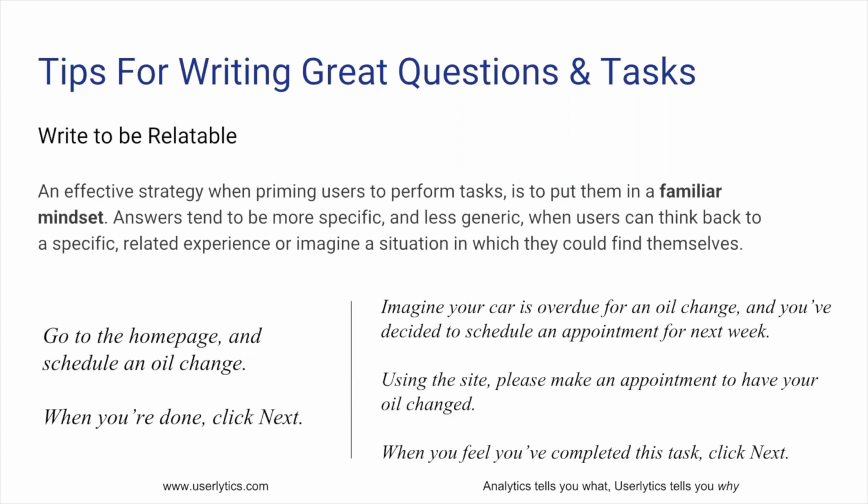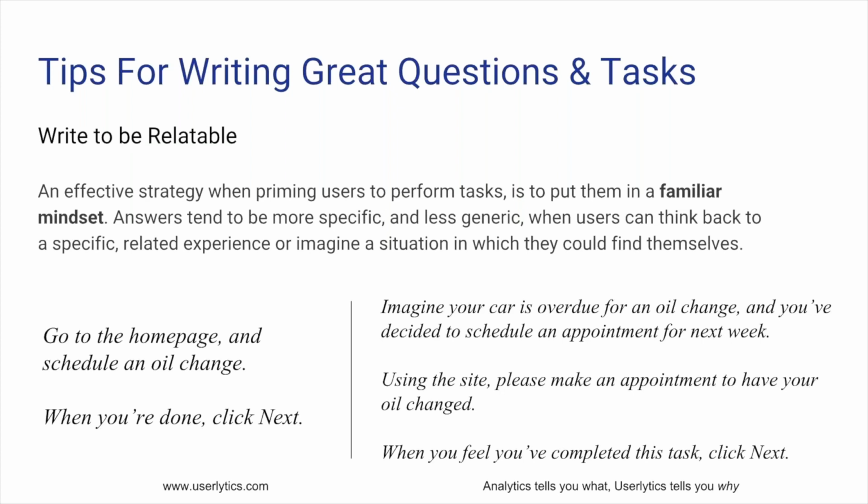So the next tip I wanted to cover is writing to be relatable. For this tip, and specifically when you're writing tasks, I want you to imagine, as silly as it may sound, that you are in a bar talking to a friend, and you're going to describe to them what you want them to do. Imagine there's a laptop in front of the two of you, and you're just going to explain what you want them to do. What kind of language would you use, and how specific would you be?